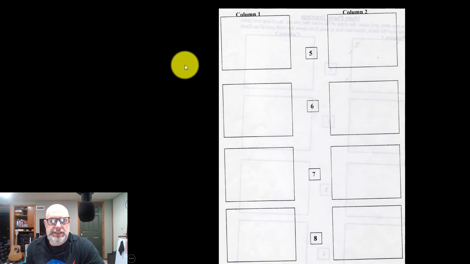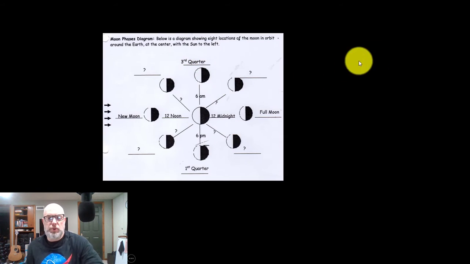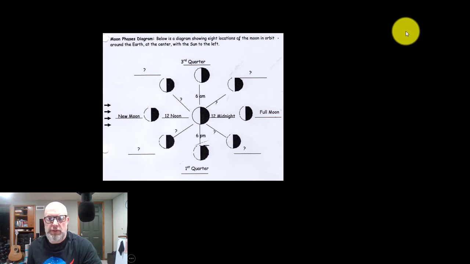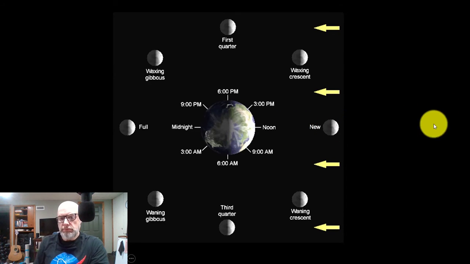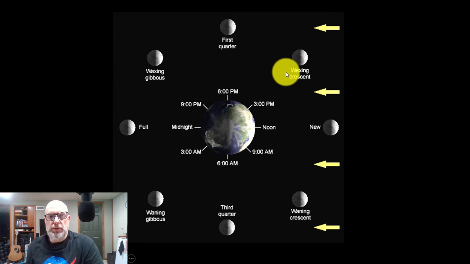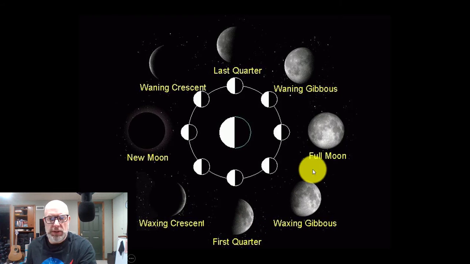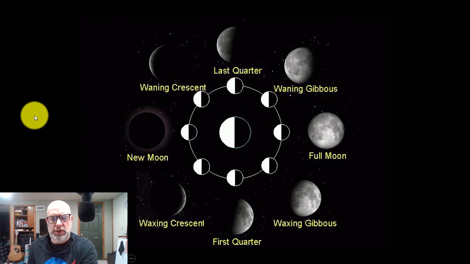We would use this in class. The important thing is to know the orientation of where the moon is for each phase. The moon, sun, earth. Okay, so the sun is off to the right here. So obviously the moon is only present in any one of those positions. Okay, so there's the phases. Okay, so the full moon is here. So now the sun is off to the left.